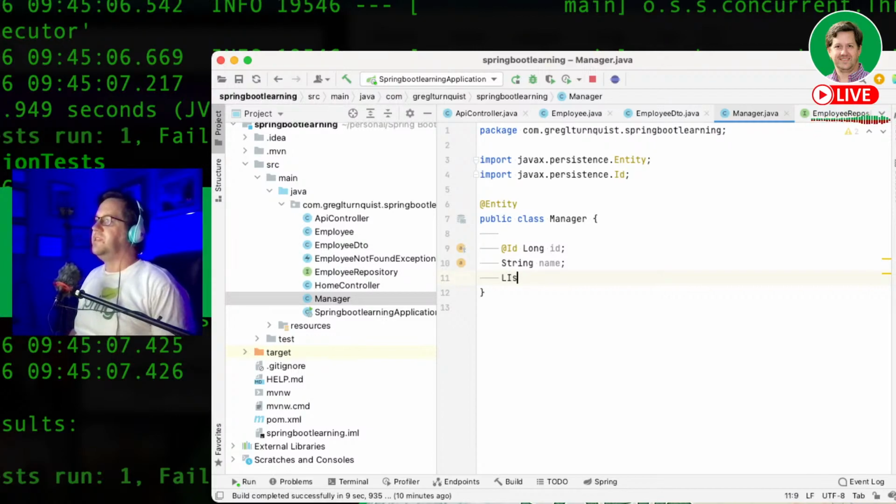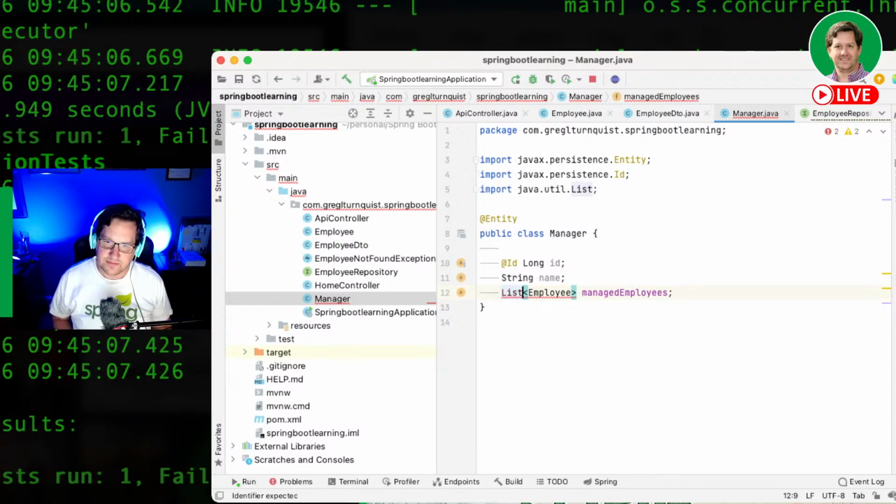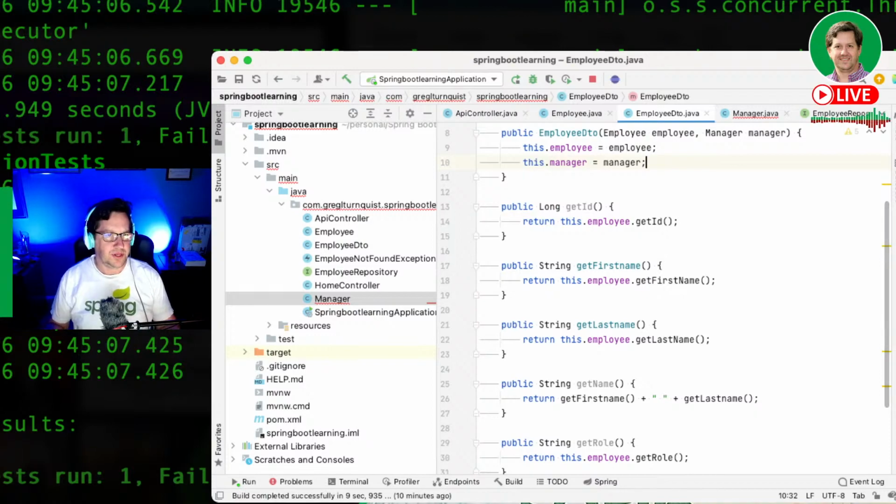Usually they have a list of managed employees. You get the idea for that. And in the sense of my DTO, I'm pulling in two bits of data.